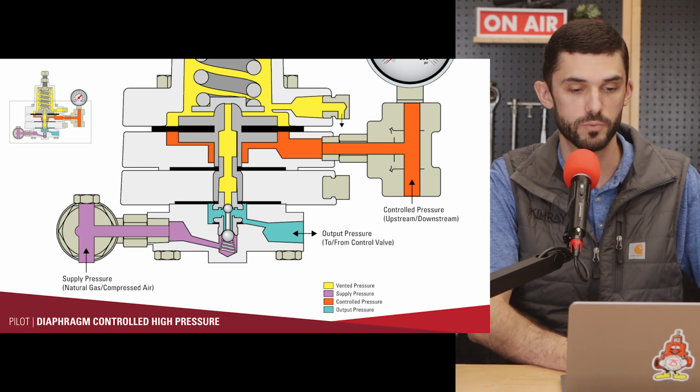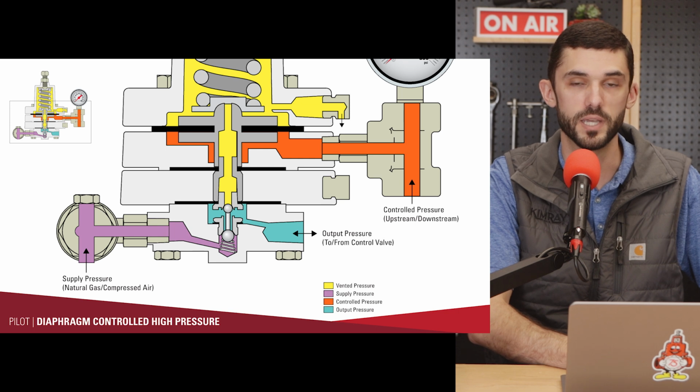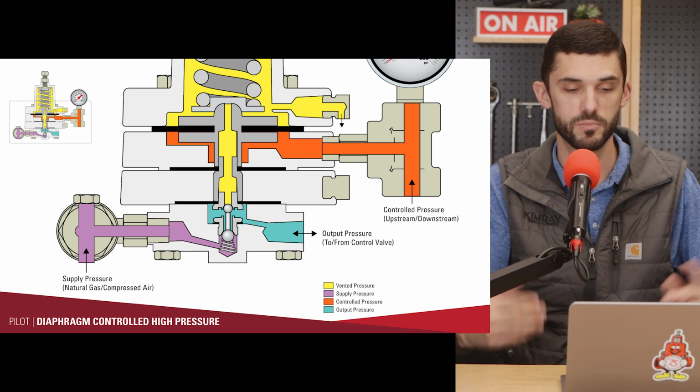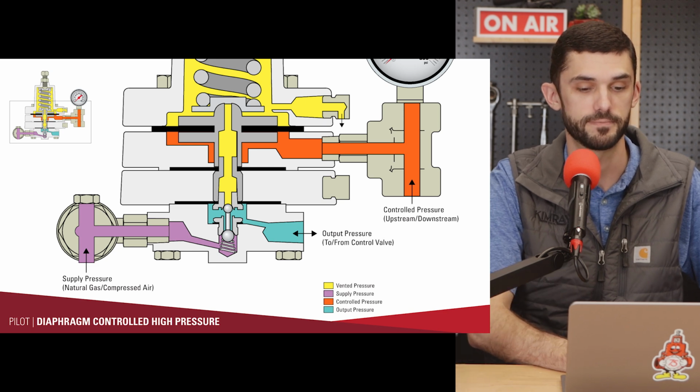It's just a 1/4 inch threaded spot. You could put tubing into that to capture that vented signal. Or if you're using air, you just vent straight to atmosphere.